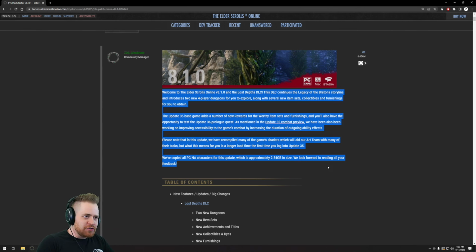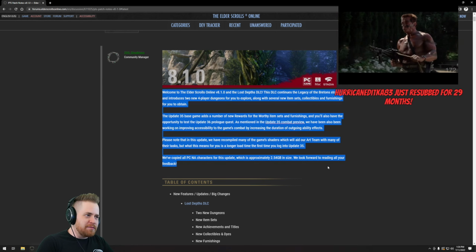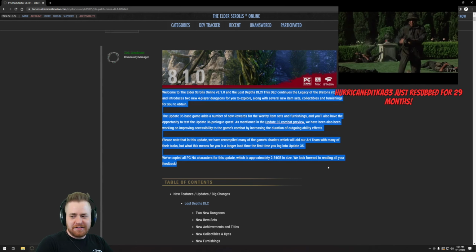Welcome to the Elder Scrolls V.1.0. The Lost Depths. Continuing the legacy of the Bretons storyline. Getting 2 new 4-player dungeons, several new item sets, collectibles, and furnishings to obtain.